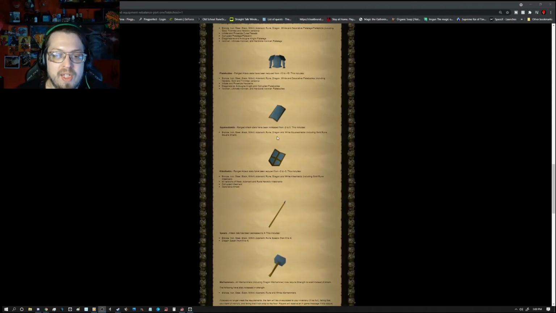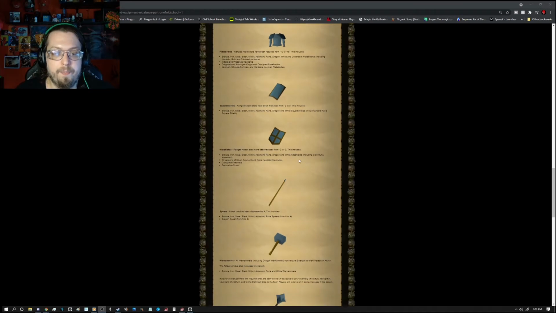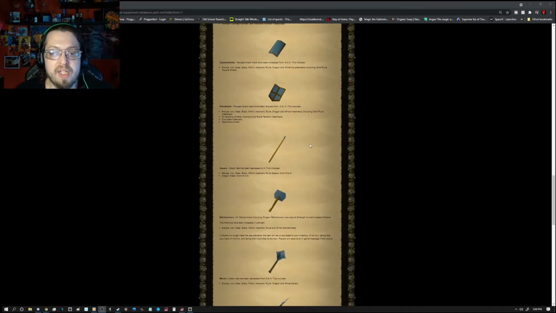Square shields, the range stats have been increased from -2 to 0, and that is bronze through dragon, which includes the white square shields and the gold rune square shield. Kite shields have been reduced from -2 to -3, and that is again bronze through dragon, white, gold, all versions of steel, including the adamant, rune, heraldic shields, corrupted shield, and decorative shield.